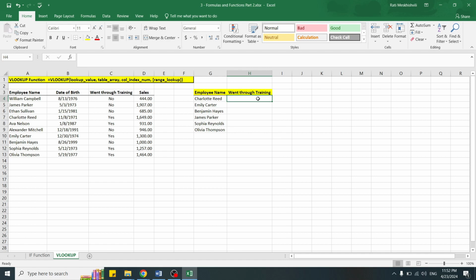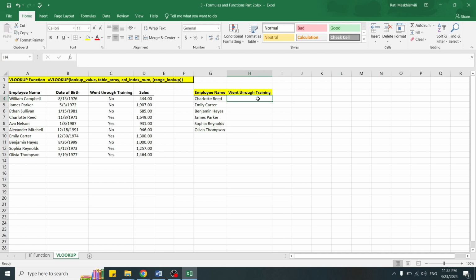On this sheet, columns A through D, we have data of our employees, including information regarding if they went through the company's sales training program or not. On the other hand, columns G through H contain the list of employee names that had sales of $1,000 or more, and we are interested to see if they went through the company's sales training program. Instead of searching through the list for each employee and finding the answer manually for each of them, we can direct Excel to do the search for us. This is when VLOOKUP can be very helpful.